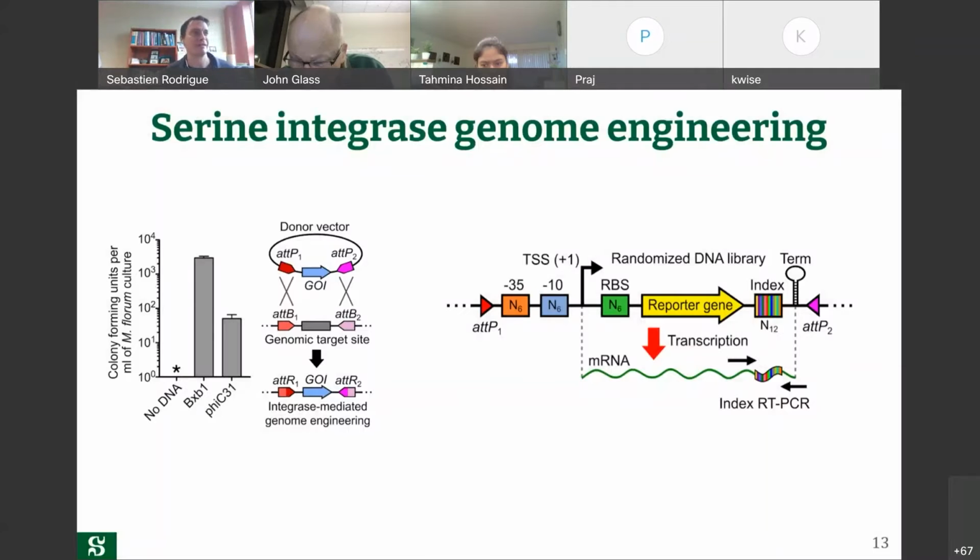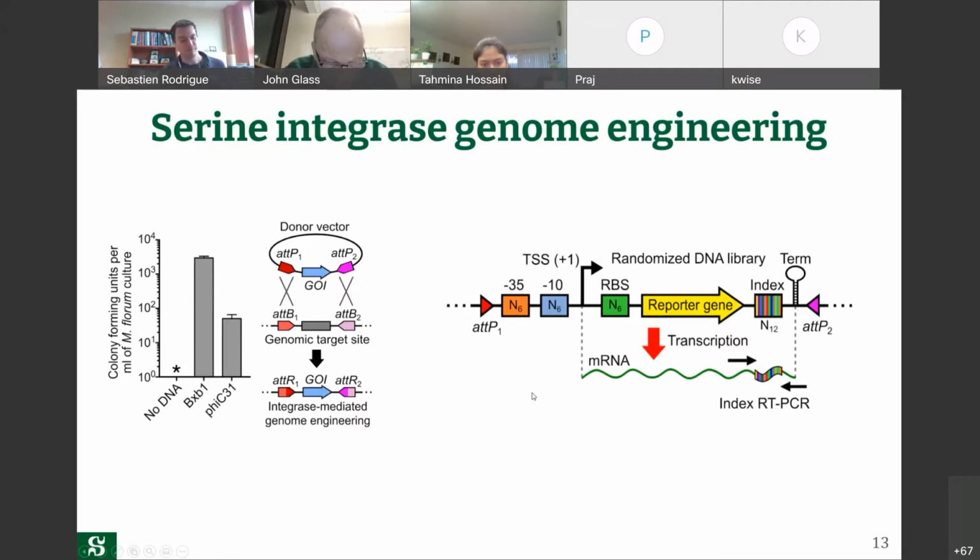In the part of engineering, we've been working with serine integrase. So they're unidirectional integrases that are derived from bacteriophages. And we've been testing a few of them. I'm showing you BXB1 and phiC31. So if we transform 1 microgram of a plasmid, the plasmid will get into the cell. We have recombination mediated by the serine recombinase here on both sides of a gene of interest. And we insert at a site-specific location in the chromosome. So we can easily get a few thousand mutants or clones every time we do this.